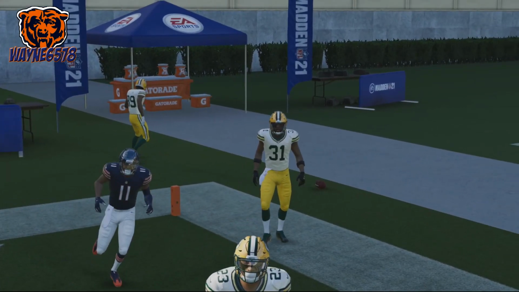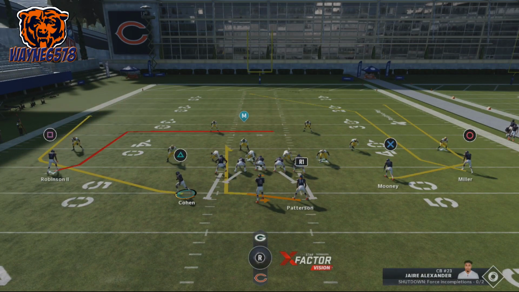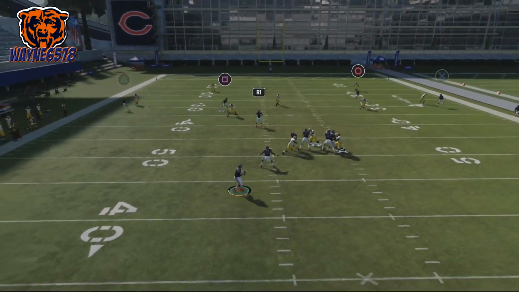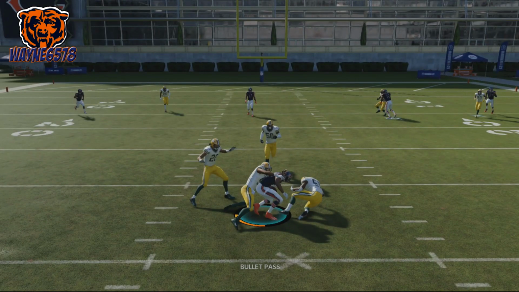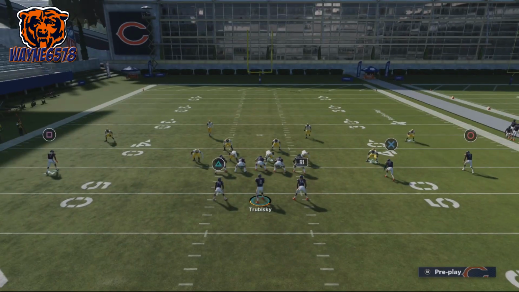Now, the way I run this to the left is I motion this guy out. Now, I still let R1 run his route, but I look for triangle. If triangle is uncovered, I look at that safety back there when I'm running to the left. Safety is back there. I'm going to look for square or R1 right here. And I am motioning out. You can stay in the pocket. It's just that I usually motion out.